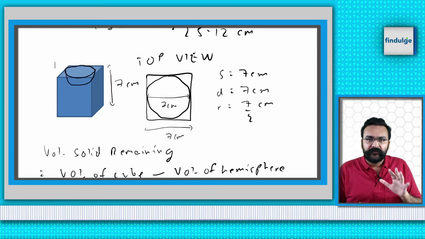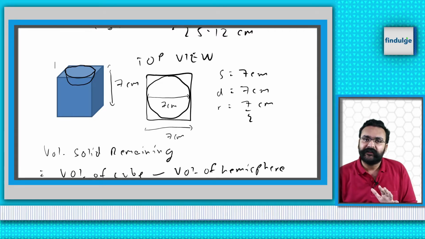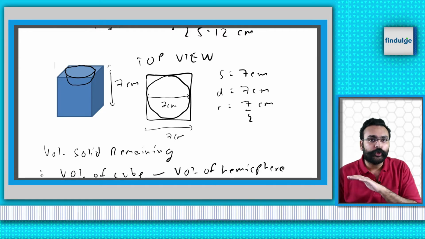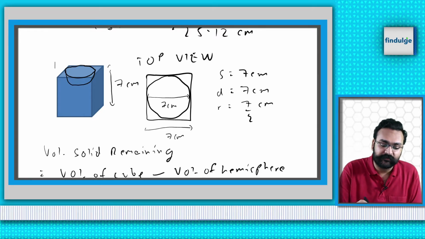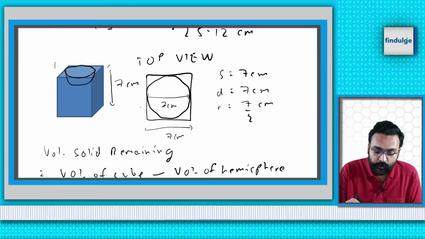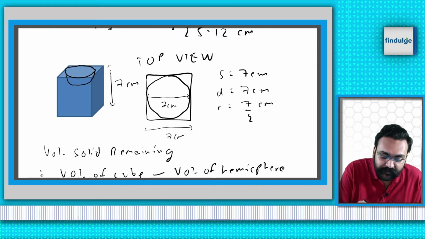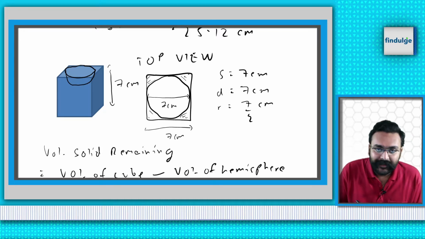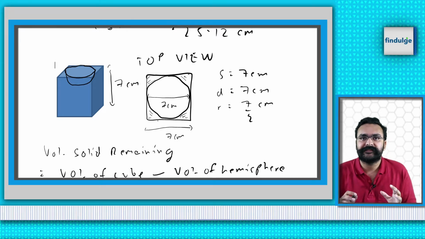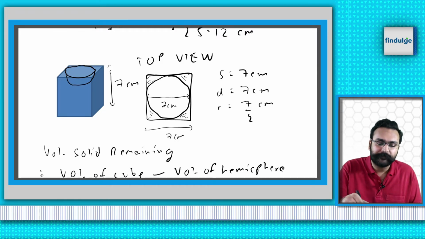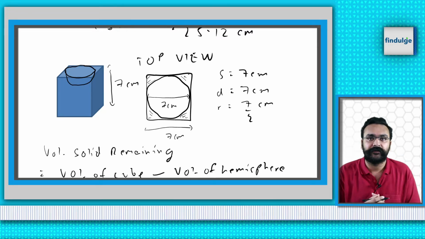So logically, 5 sides of the cube have been unaffected. It was solid at the bottom, it's still solid at the bottom. Solid on the 4 sides, still solid on the 4 sides. But now on top, from the top surface of the cube, the top square has got this circle cut out of it, leaving only these 4 corners. So you would be tempted to think that the surface area is now 5 sides, so 5s square, plus area of the top side minus area of the circle.